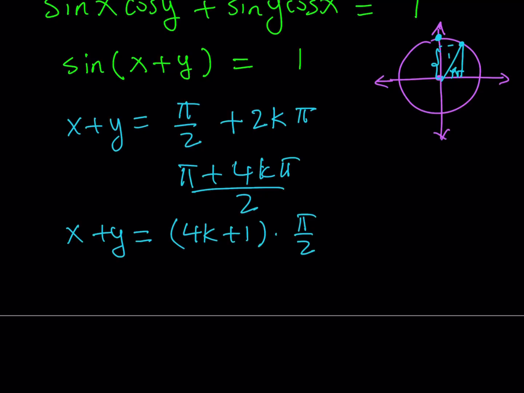But not all the odd multiples, we're kind of skipping. So 4k plus 1 is like numbers that leave a remainder of 1 when divided by 4, numbers like 1 or 9 or 13 and so on. So we're only hitting this positive value, because if you just say odd multiples of pi over 2, then you're also talking about 3 pi over 2, which is a negative value. So those are my x plus y values.